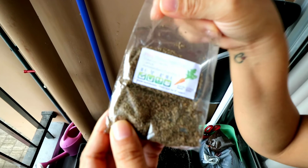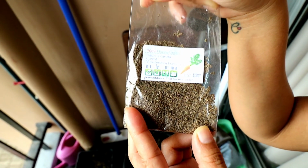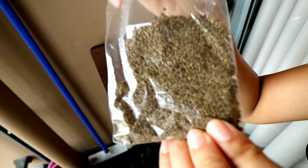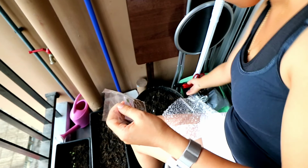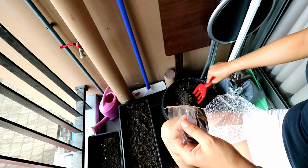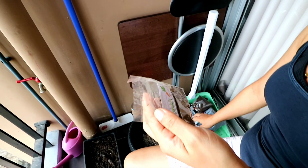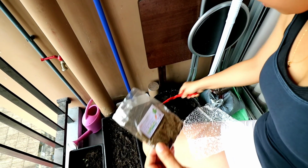Ah, this is it. It's the carrot seeds. You think there's 8,000 in there? They're tiny little seeds, eh? Yeah. Maybe. Oh, let me see the back again. There it is. Yeah, there's a lot of stuff in there. Okay, cool. All right, so the plan is what? To plant them in the middle, right? Yeah, here. Because we got to do something after. When you start growing, it says when you see 3 or 5 leaves in it, you're going to replant it. Scattered, just scattered.